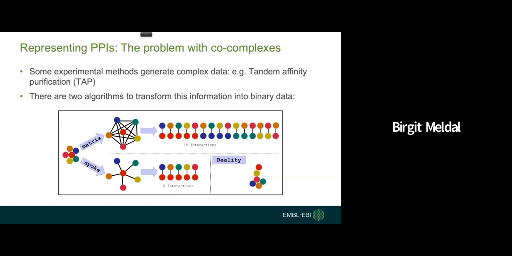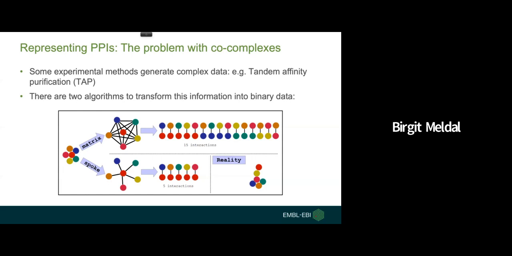Now, the other thing we need to consider is what do we do with these co-complexes that are identified by many, many different interaction experiments. As soon as you have more than 3 proteins in an interaction, there could be all sorts of different conformations in reality. And you don't know exactly which protein interacts with which one unless the experimental detection method actually showed you that. And the only ones that really drill down into that are X-ray crystallography and electron microscopy. All other methods will not be able to tell you exactly what the binary interactions within these co-complexes are.